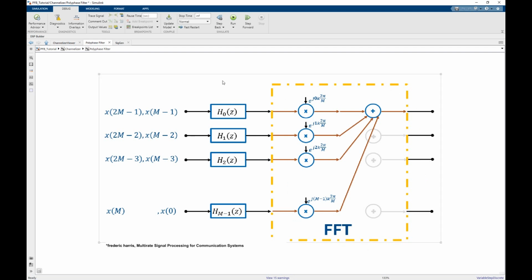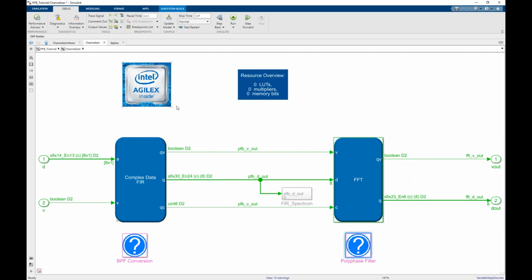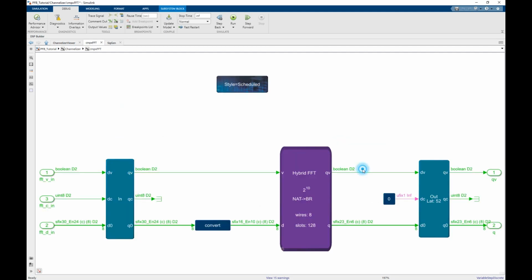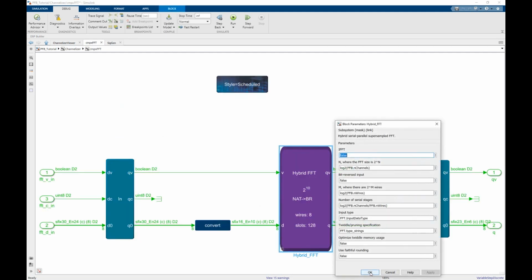Going back to component level, I would like to show you how architecture maps into DSP Builder blocks. Here you see a polyphase FIR, which you set the number of phases, provide filter coefficient and other parameters. It will decompose the filter into polyphase structure. Next, it followed by FFT IP, where again you set the number of phases, FFT length, etc. This is pretty much it.